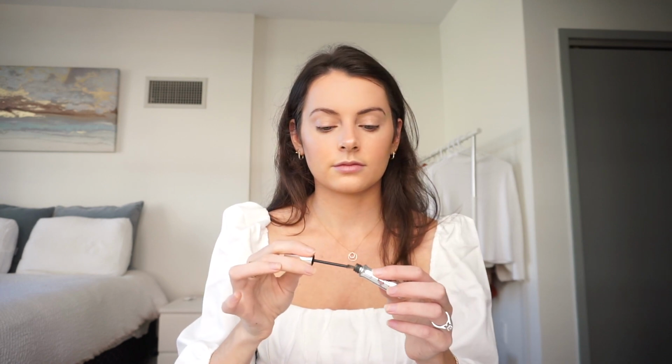I used to do my brows with powder, but I don't like doing that anymore. Again, I like a more natural kind of look, and I don't want to overdo my brows. I feel like at one point everyone used to overdo their brows, and that was a crazy trend that I'm glad we're done with, and everyone's into natural brows now. Okay, so we're now going to move on to the fun part. We're going to be doing some eye makeup.